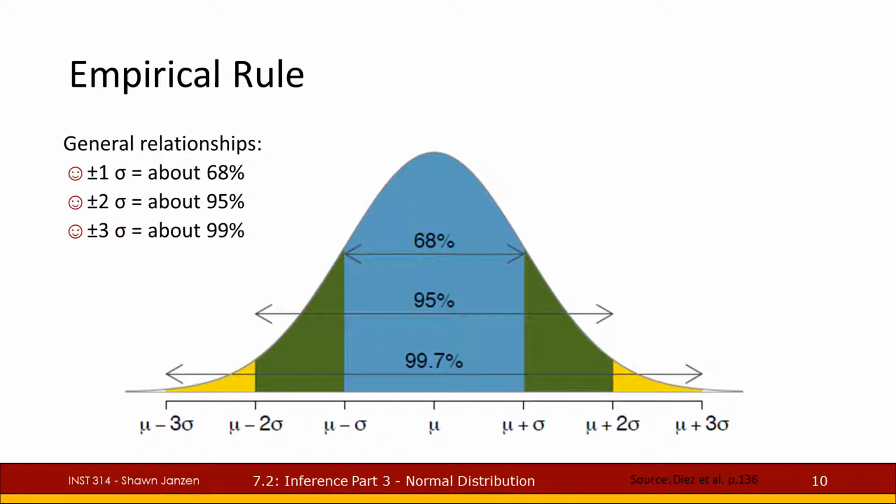Since it has all of these characteristics, like being symmetrical and bell-shaped, and the mean, median, and mode are the same, we know that 68% of all possible values under the normal curve are going to live within plus or minus one standard deviation. Going out a little bit farther to plus or minus 2 standard deviations, 95% of all observations live within plus or minus 2. And within plus or minus 3, we hit 99%, or 99.7 if we want to be a little more approximate into the decimal ranges here.